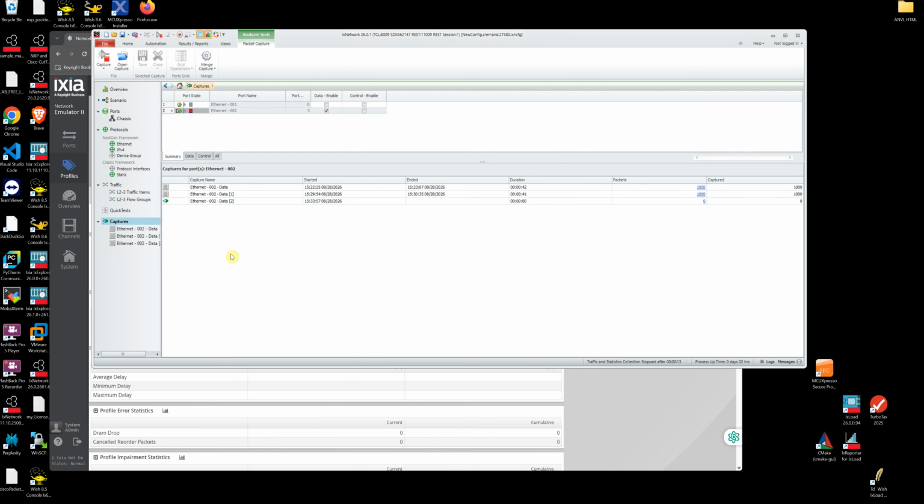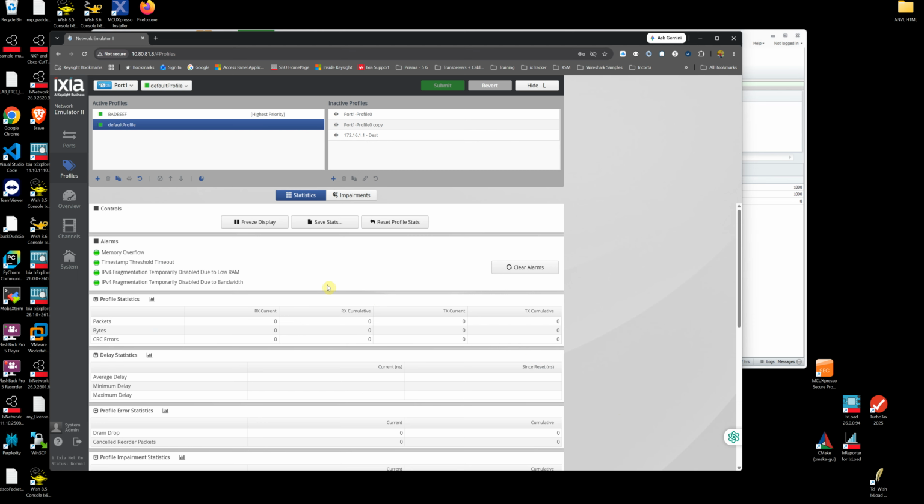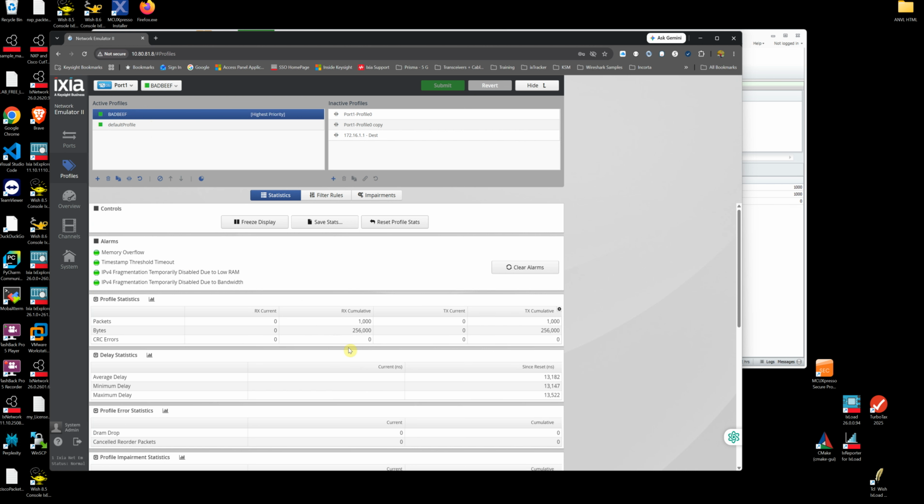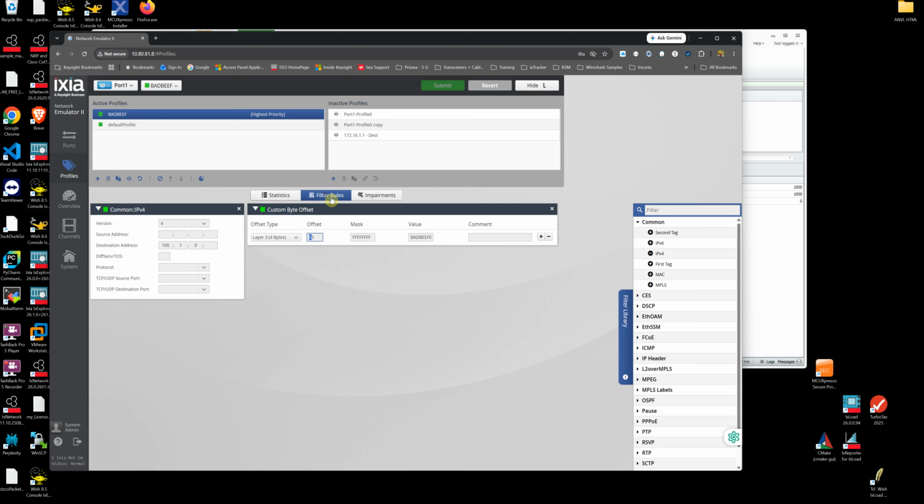And this time, what I'm expecting is that not all the packets destined to 12 are going to be modified to bad beef. So as you can see here, the default profile now is completely empty because the bad beef profile here is actually capturing all the packets. That's because we modified the filter here to be more broad, and all the packets got inside of this filter here and modified, right?